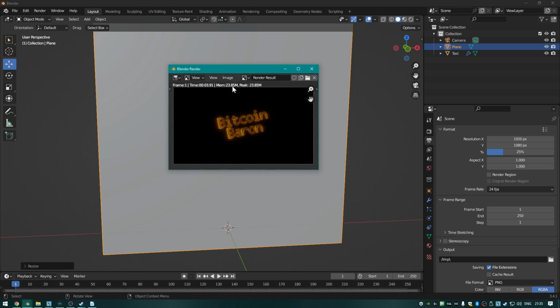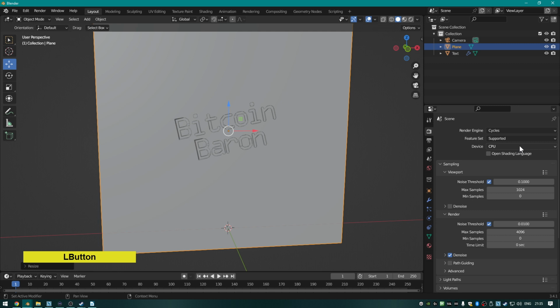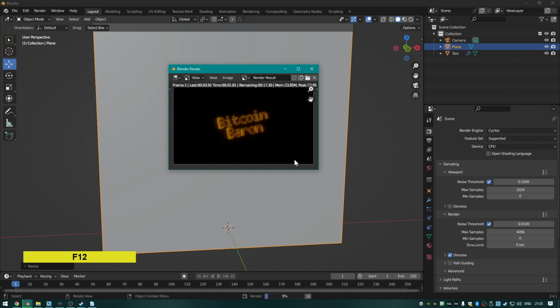So up here at the top, you've got information about the, oh, it's already finished. So it finished rendering this with the CPU. I hope it is. Yeah, because I just got a bunch of dropped frames, so it definitely is. All right, so after it's finished your F12 render, the time here is how long it took to render. So it took 3.85 seconds to render that image using my CPU.